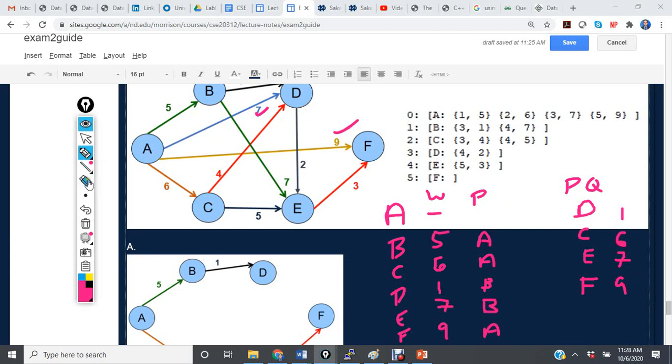Actually, I apologize, D has an outgoing edge to E, which is 2. E's current weight is 7, with B. So we're going to replace 7 and B with 2 and D. Now that's all the outgoing edges from D, so D is erased. And now E was updated to 2, so E is going to be moving up in the priority queue.